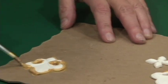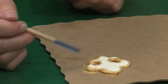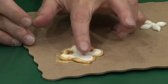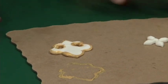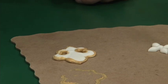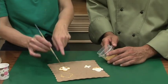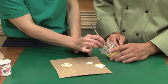Okay? And then what I do is, you don't want to keep it sitting in this pool of paint that's here because it will adhere to that and make it hard to move. So while it's still wet, let's move it to a clean spot. And we've kept the edge of that clean. Now we can swirl it up and mix it up a little bit, and we'll get a little bit thicker consistency now because we've mixed it up again. It'll be a little bit thicker to fill in the center of the fleur de lis, and you're going to see how easily it does that.